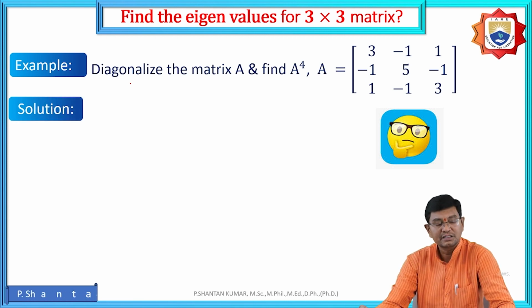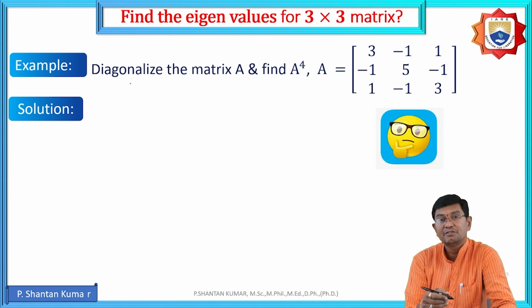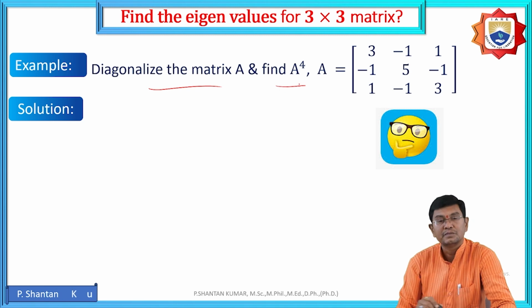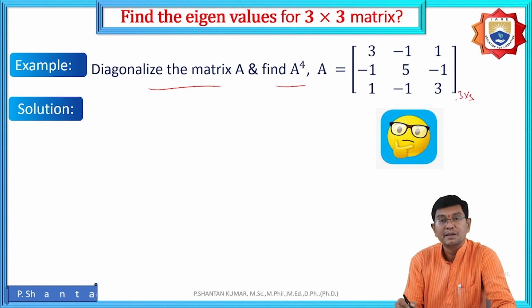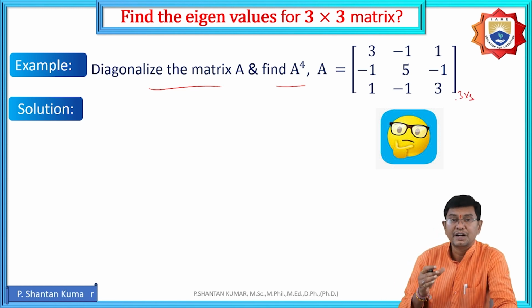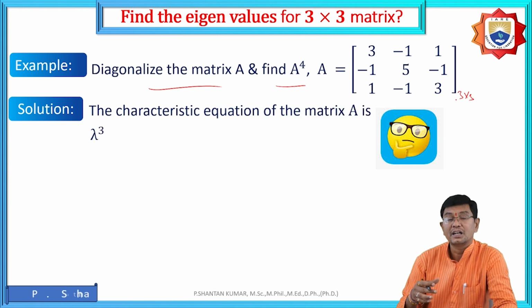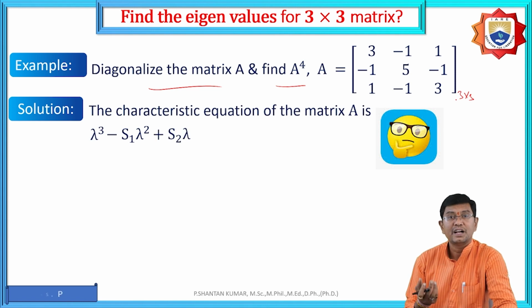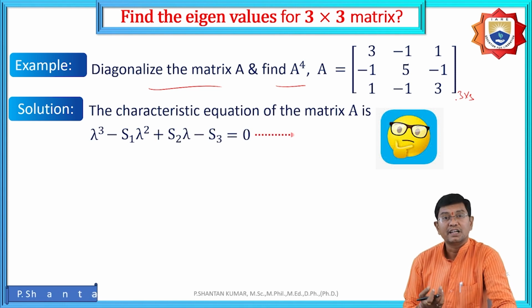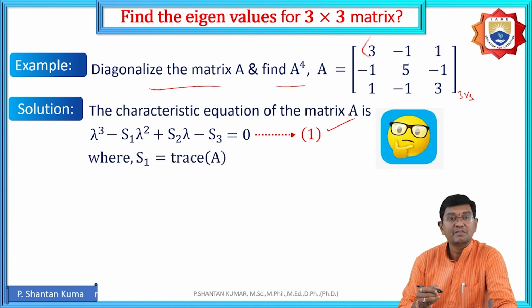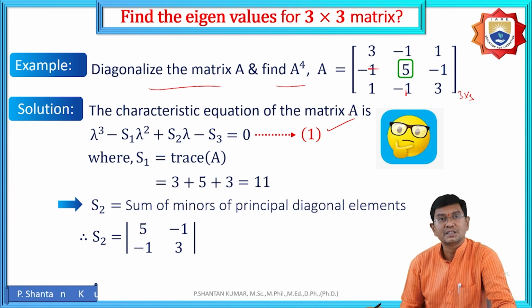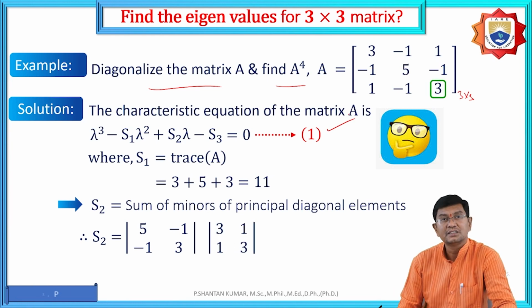In the previous problem, they were asking to find the eigenvectors and the diagonalization of a matrix and find A power 4. While we are going to do that here, we need to observe properly that the matrix is 3 by 3. That means first of all we need to find the eigenvalues and also the eigenvectors. In the previous 2-3 sessions we discussed clearly how to find the eigenvalues and the eigenvectors. The eigenvalues are calculated with the help of the characteristic equation. We discussed a number of problems on all this in the previous lectures.